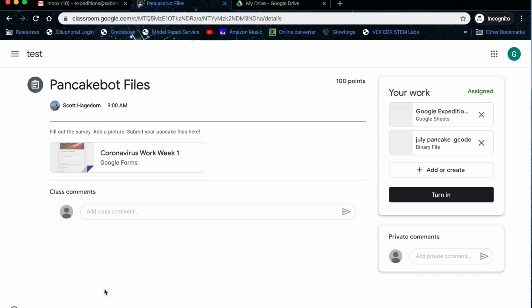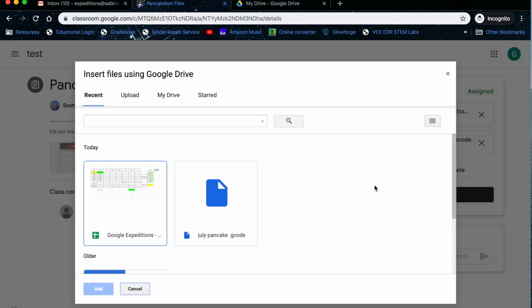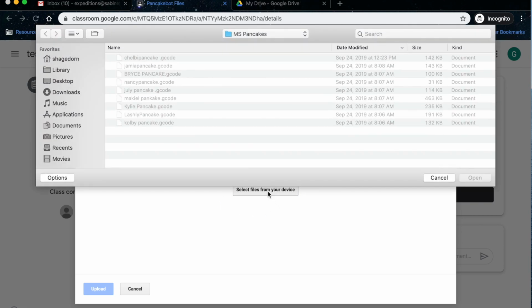And this is a little pancake file. Now, the problem is, what I need is there's also a picture on my desktop. Okay, now, if I go to add Google Drive right here, you're going to notice that I can't really access my desktop on my computer. I could go to upload, where I can go there. So I could select files from my device, which in this case is what I would want to do. So I'm going to hit select files from my device.